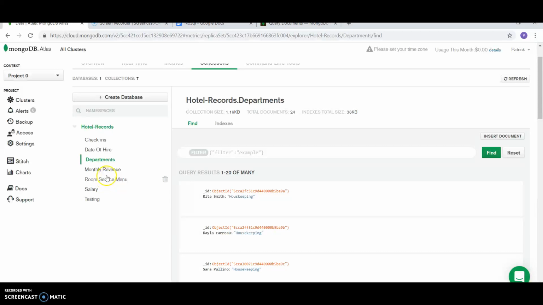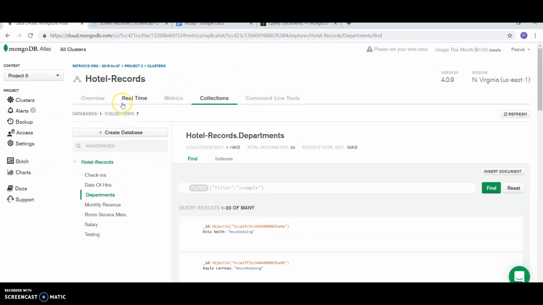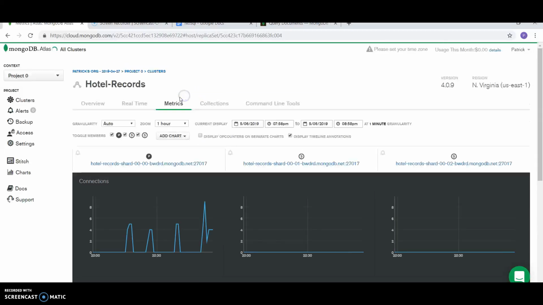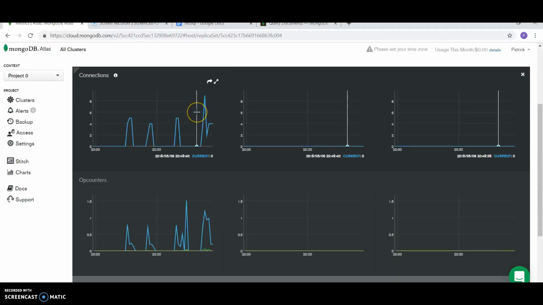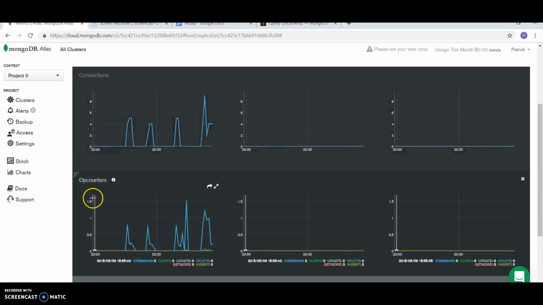So yeah, there's a lot of benefits to this. I definitely, the more I research, the more interesting this becomes. So up here we have other things we can use. Metrics is pretty cool. What the metrics does is it tracks database activities such as operations per unit of time. So here you can see where I've entered or inserted. It shows in real time, updated, what's been done to the system.